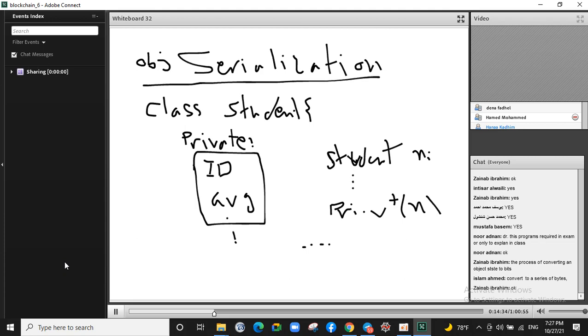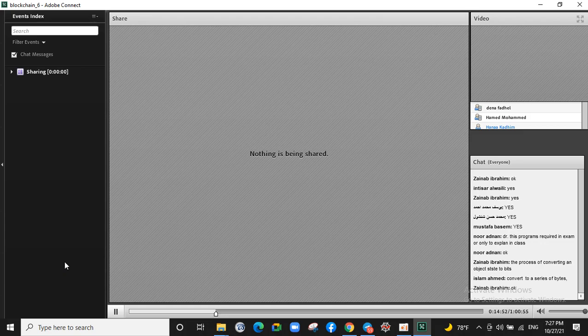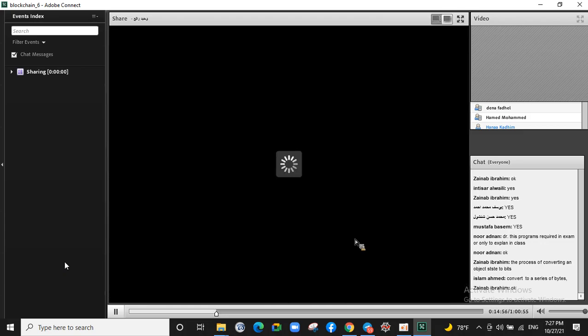Then in another program, for example tomorrow, I can open those files, read those objects from that file, and continue the program from the point where it was stopped yesterday. Okay, so let's go back to the Jupyter.